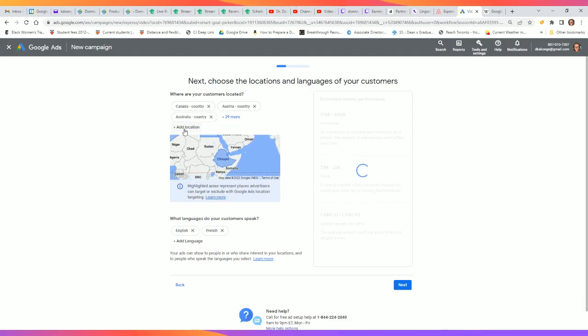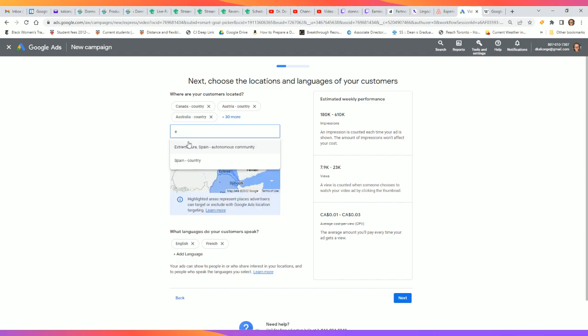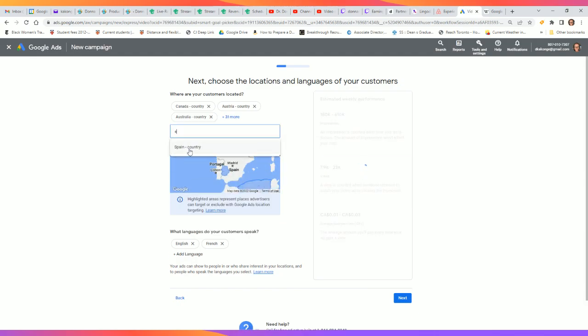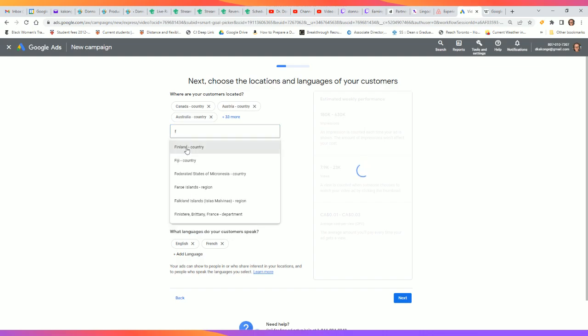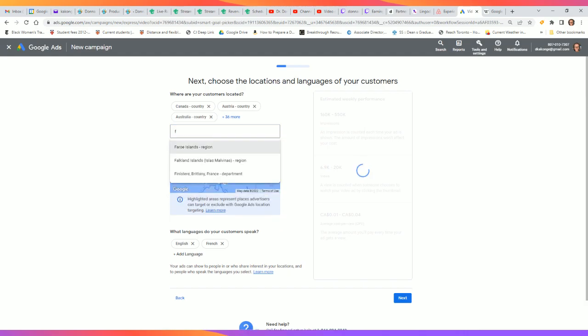I do every country it has in the world, and it has pretty much just about everything. Not necessarily everywhere, but we're getting there.